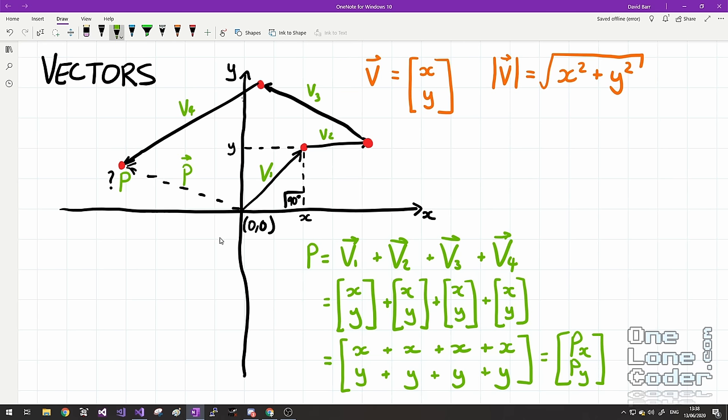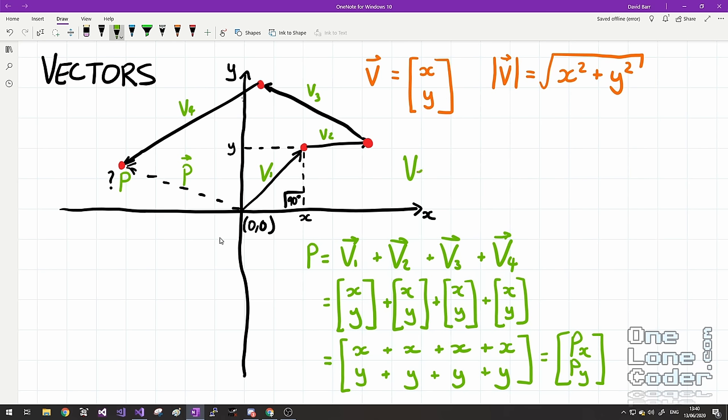So let's assume we have a player character which is walking along a path, and it visits all of these points. We can describe in two dimensions that path quite nicely with vectors. We can also sum the lengths of each vector to see how far the player has walked by working out the magnitude of each vector as we go along. And after we've walked along that path, because we've got a resultant vector, P, we can work out the length of that vector, which will tell us how far we are from our starting position.